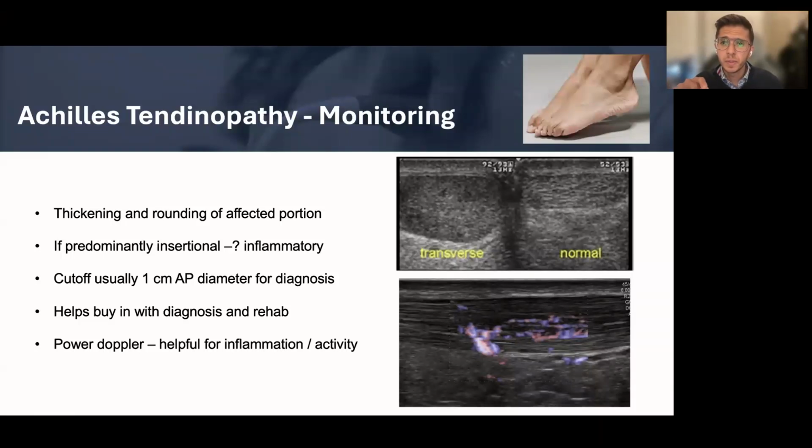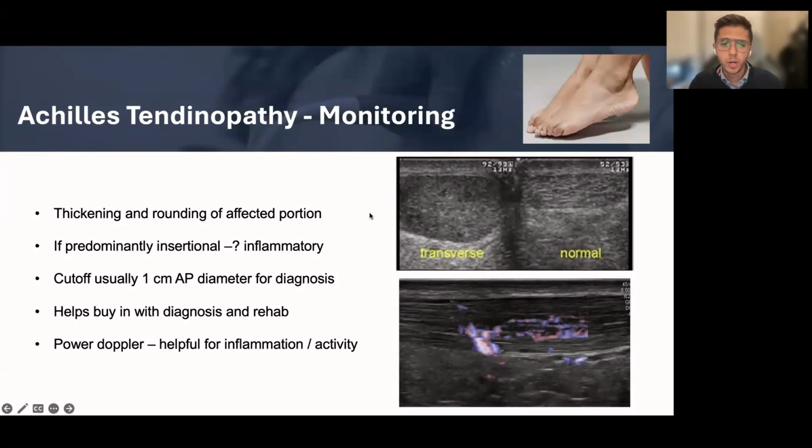Can't describe the amount of times patients actually feel listened to and heard when they've said, "Oh, this heel is hurting for ages," and you can show them in the ultrasound scan, look, it does look hot, it does look swollen, it does look irritated. They really then buy into the rehab, and I think that can be invaluable in the situation.